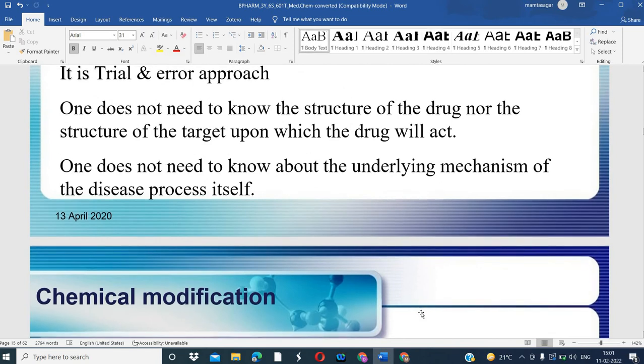One doesn't need to know about the underlying mechanism of the disease. So what do the tribal people do? They don't know what is happening chemically, or what process is going on. They know this is the treatment. They have discovered it because they are trying, by error and trial. They are practically trying and applying it, learning by the process. You can talk to them also. You can discuss with them what the different solutions are, and what different treatments they use in different cases and different diseases.